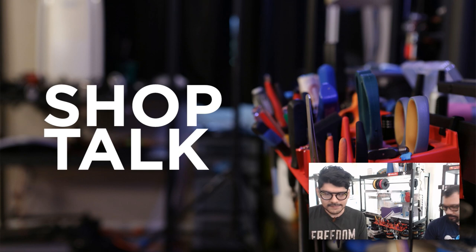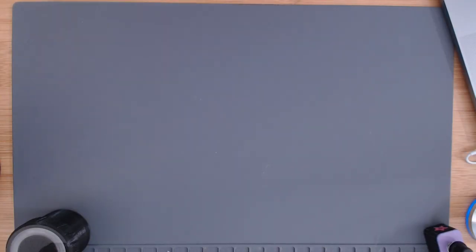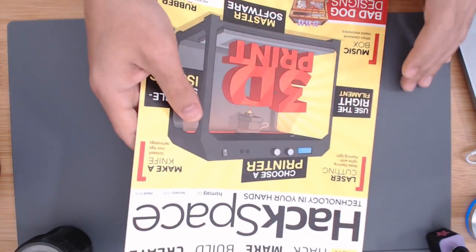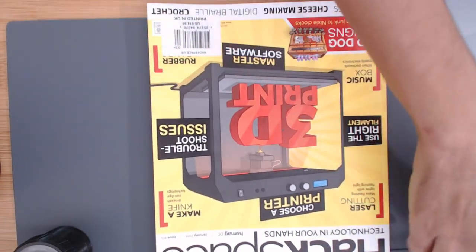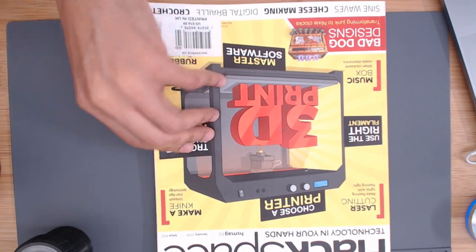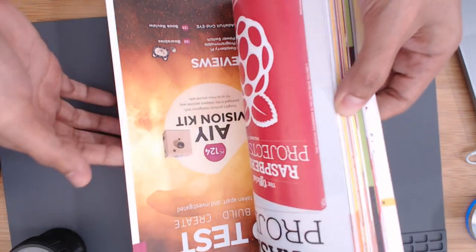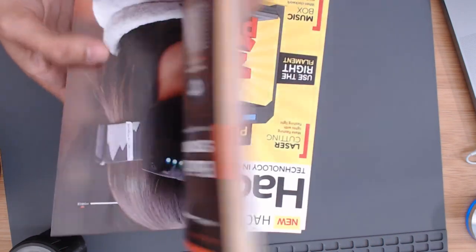So we got a magazine. Is this last month's magazine? I think so. I don't know. We went to Barnes & Noble after lunch over the weekend, and we were like, hey, maybe Barnes & Noble has that new magazine, the Hackspace one. So we picked it up. And we're really happy because this one is a little bit special, because some of you might know who is in there.